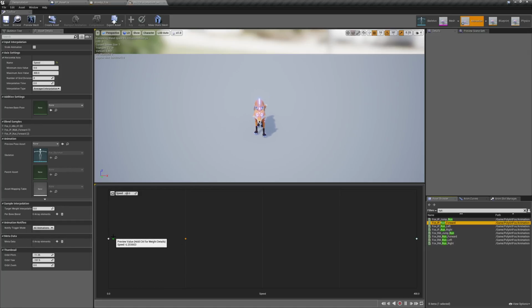As you can see, if you hold shift, you can preview. So when it's no speed, we're at zero, we're idle, and then we walk as we increase, and then we start to run. It does look a bit weird actually when you do the, no, it looks fine actually. Another thing we're going to do is the interpolation time. As you can see, it instantly changes. If we set this to 0.3, there will be a nice smooth transition, 0.3 seconds, but it's a bit better when it looks this way.